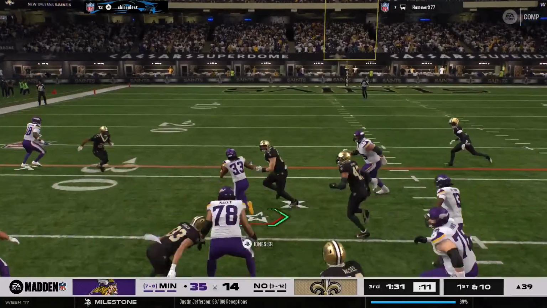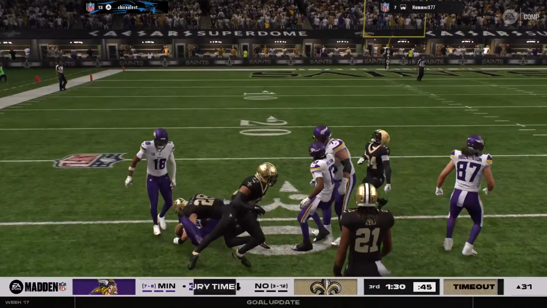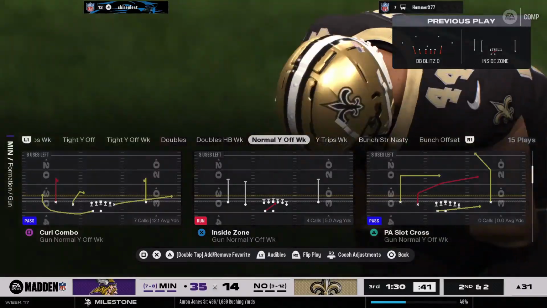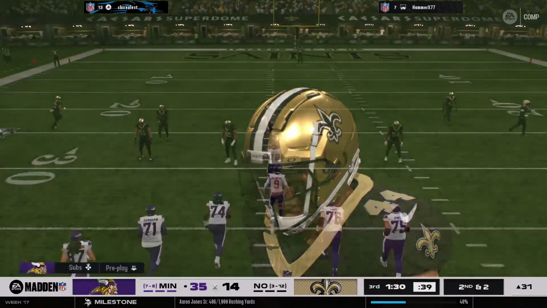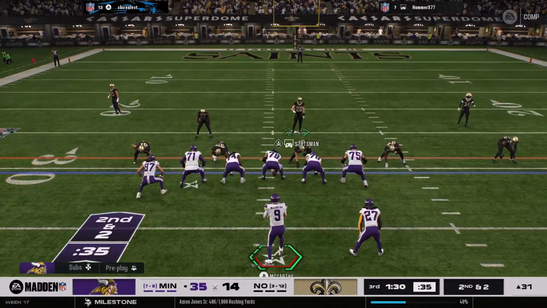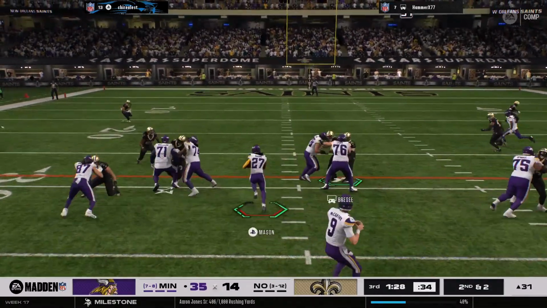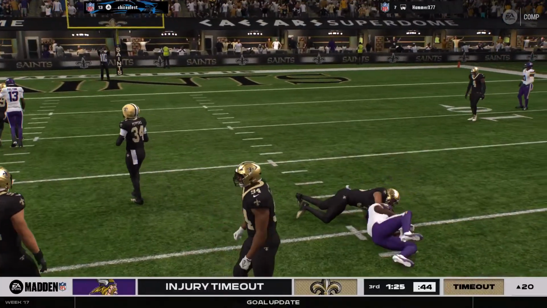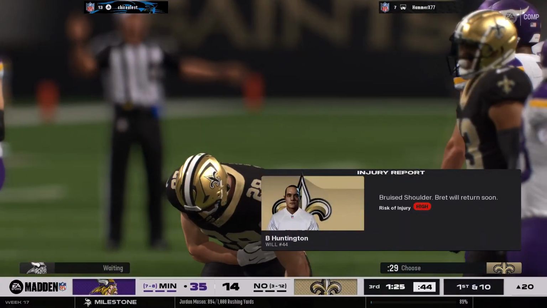On the handoff, Jones. What more could you ask for on 1st down? Nice run of 8, setting up 2nd and short. Now on the ground, and they will take him down at the 20-yard line.